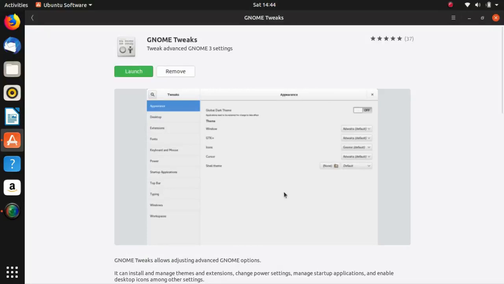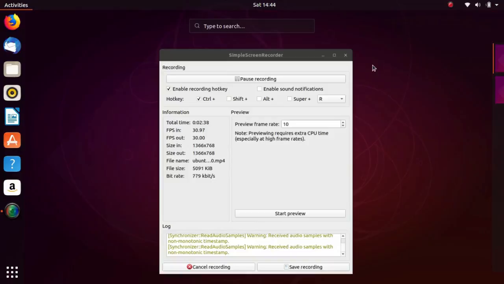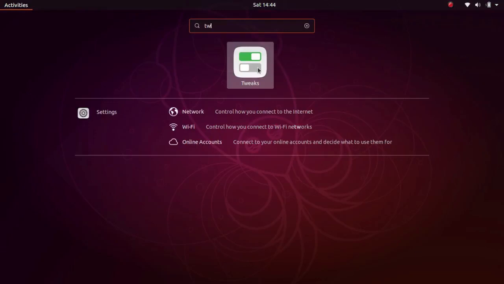And that's installed. I'm not going to launch it from here. And I'm going to right-click on this and add it to the favorites.